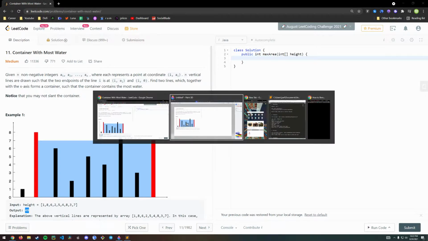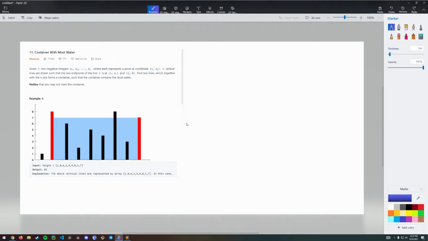So let's first list out our assumptions. First things first, I would say we will actually have to visit every single wall that we are given. Because for example, if we're going left to right, checking the first two and moving to the right, and we had two walls of 800 height, then we would have to visit them. Otherwise, we could be potentially missing a best answer. So I'm going to say it's going to be at least O of n, meaning that we're going to have to go through each one once.